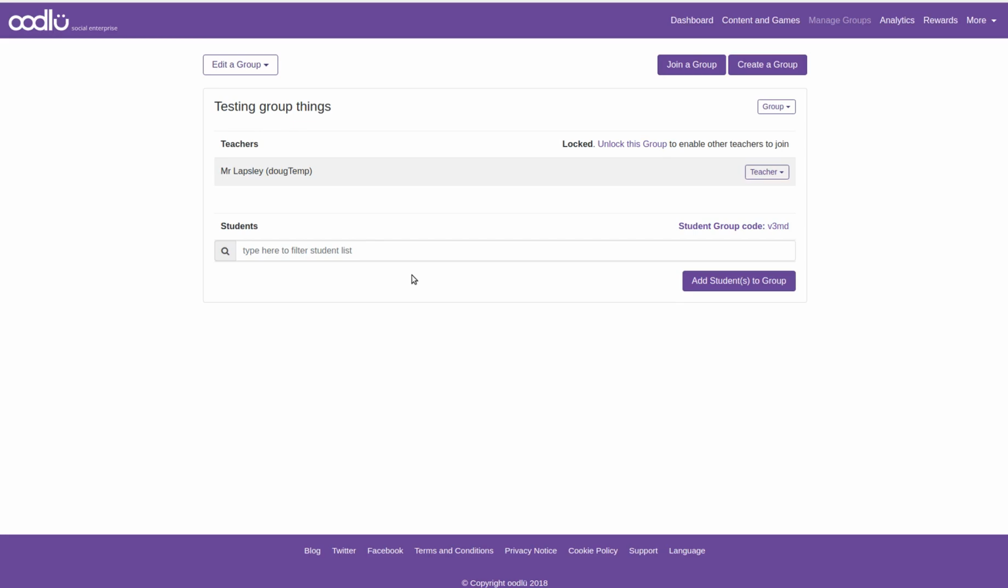All of them would have the stuff set to the class group, and then maybe the struggling learners have something to help them set to that little group, and then the gifted ones might get some slightly harder stuff. So you can just tailor exactly what you are setting to your students by using these groups. They're not groups within groups, they're separate groups, but they are groups with those students in both those groups. That might sound a little bit confusing. You'll find that once you've used this a little bit, it's not too bad.